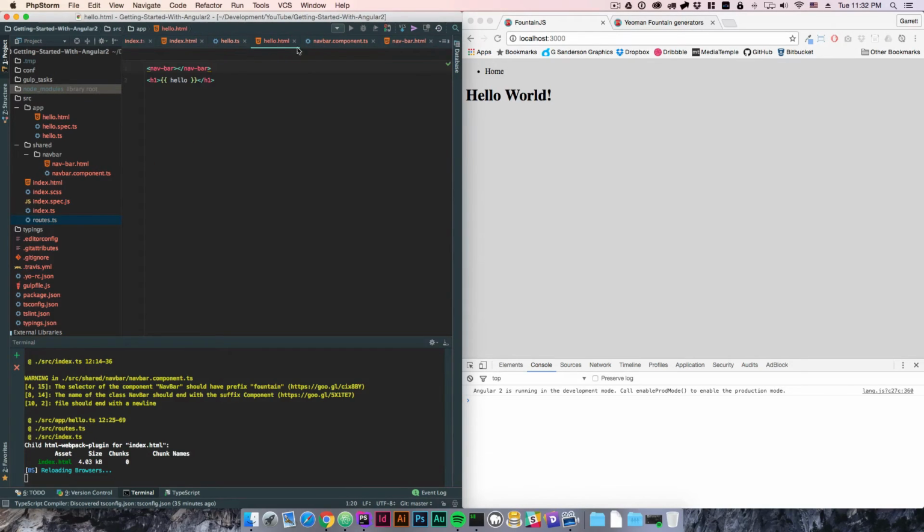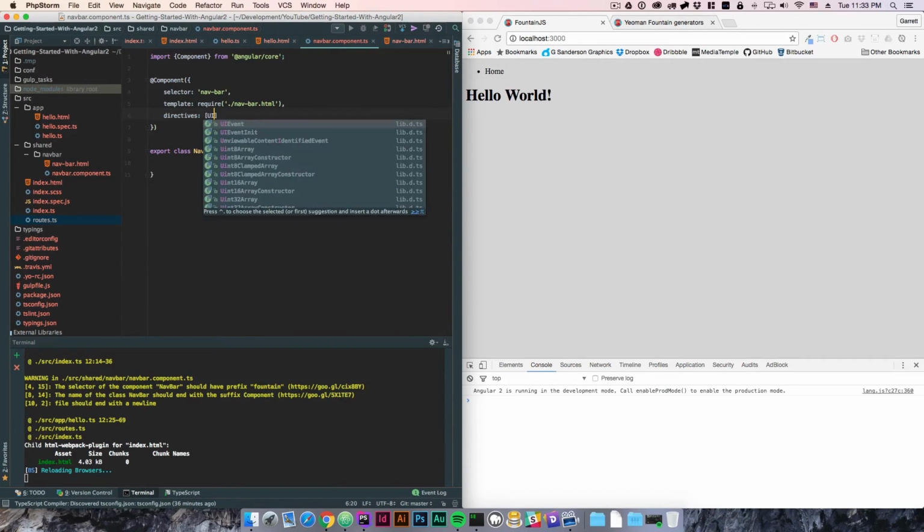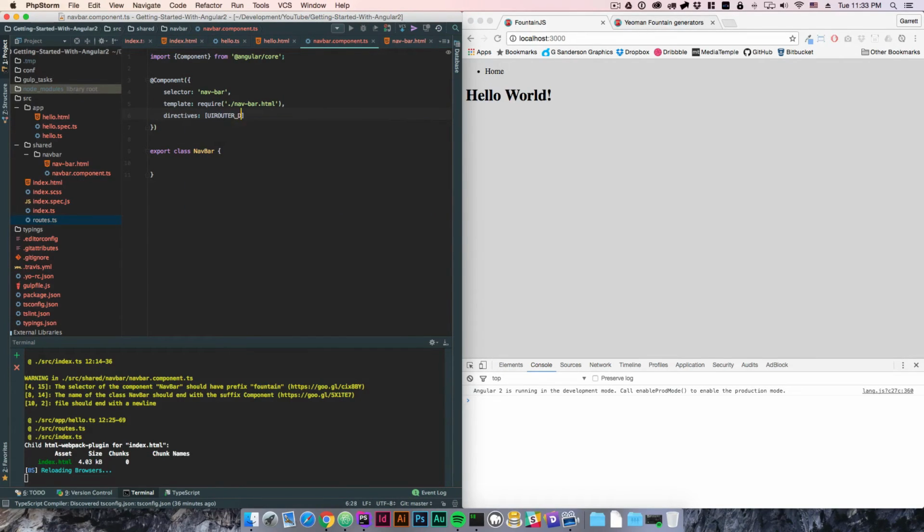Well, in order for Angular to recognize that this is a link, you need to actually add in our navbar component a directive of UI router directives.